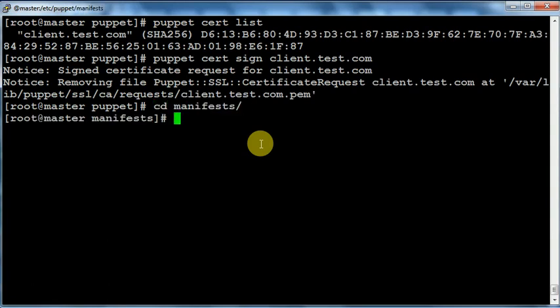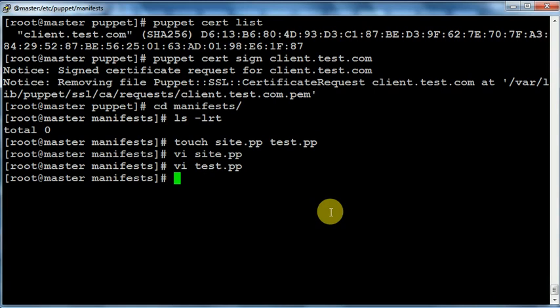Okay, so here we'll be creating files named site.pp, where we will be defining all the configuration changes that are required. Let me create two files named site.pp and test.pp.